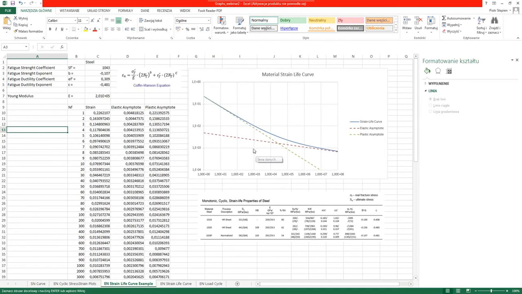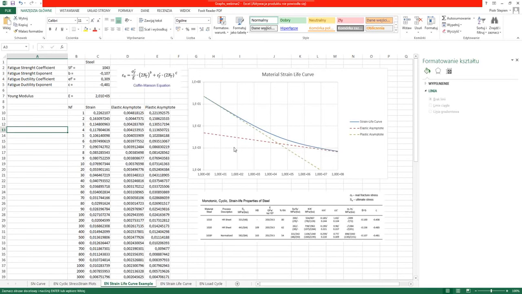Okay, so what is the strain life curve? The strain life curve is the summation of these two: this is the elastic line and this is the plastic line. These lines cross each other at the point which is called the transition point.